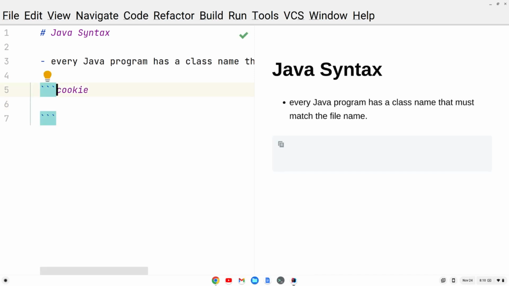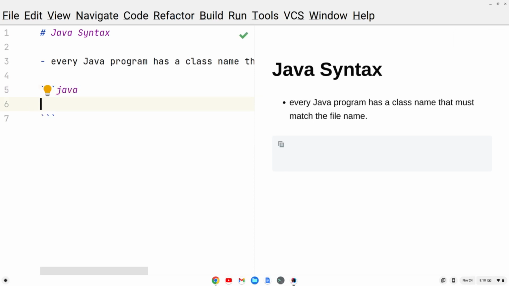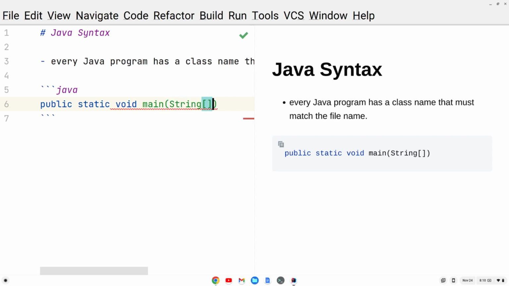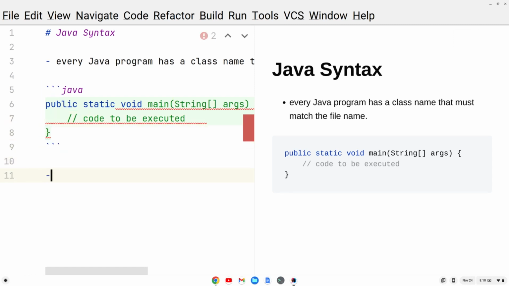Okay. And so we'll have something like the public static void main string. The string args is if you're running it from the command line, you could enter arguments while you're running the program. And then we have some code to be executed. So it's giving me a little red thing on the side here, but if you see here, this is the general main method. Let me just make a note down here that this is our main method.